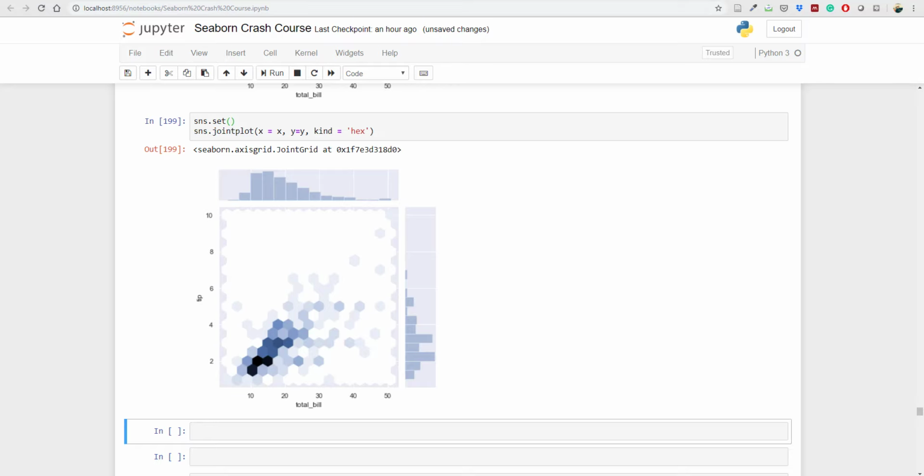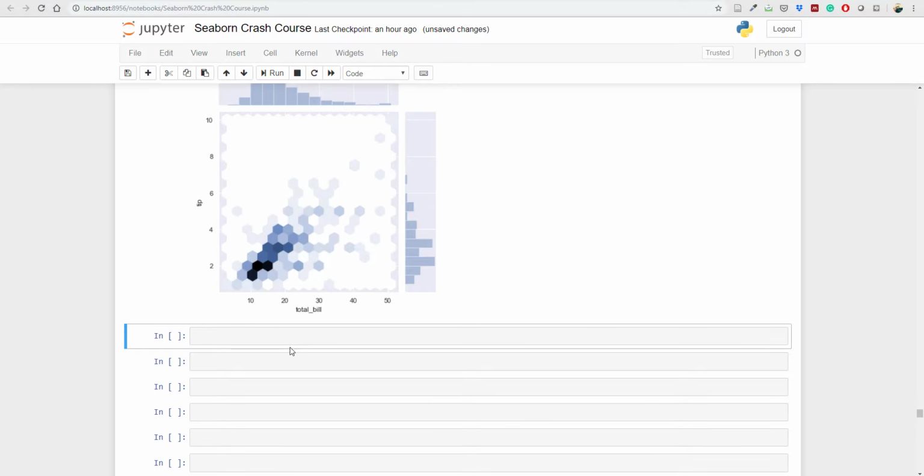Now let's see it in another format, which is known as kernel density estimation. Although we have seen that earlier, it was not for the joint plot. So we can do sns.jointplot, and then x is equal to x and y is equal to y.